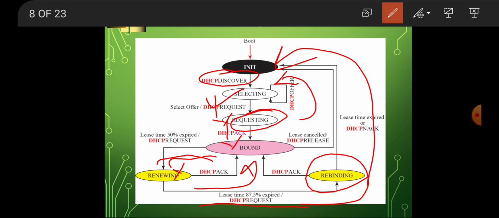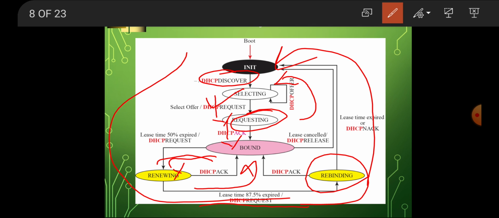It goes to the initializing state and tries to get another IP address. It will not assign, or your connection will be disconnected, and then you can ask for a new IP address. So again you have to follow the same whole process, right?